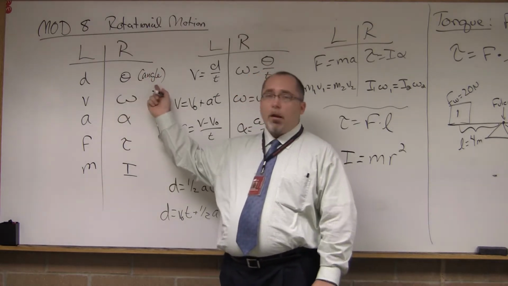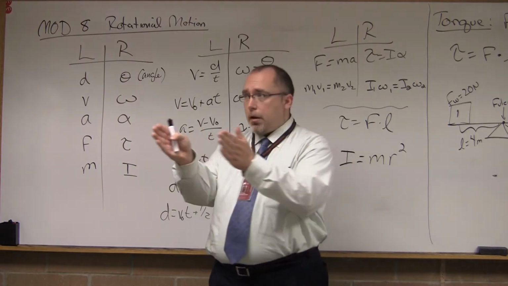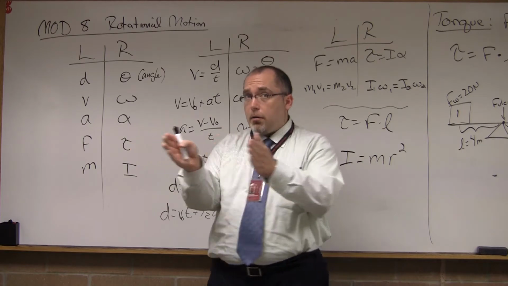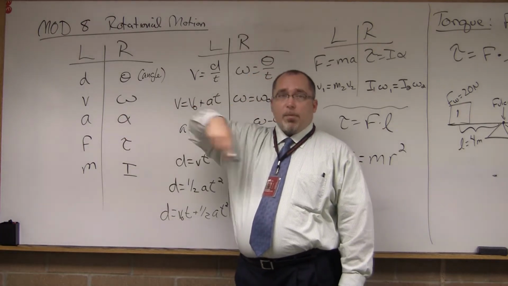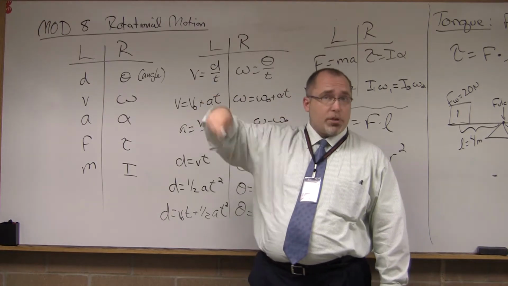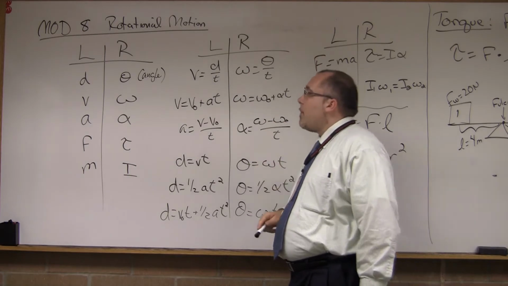But theta represents an unknown angle. An angle is simply rotation. If I'm facing this direction and I rotate to face that direction, I've created an angle. Or if you think about something spinning, it's the amount of revolutions or rotations that it makes. A tire spinning in a car revolves around the axis.